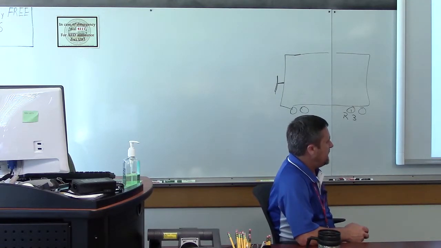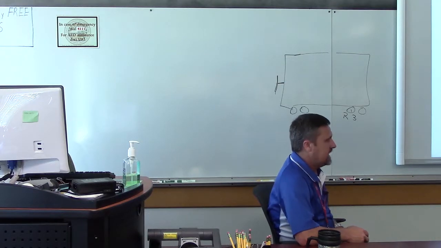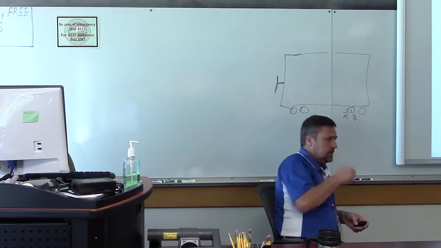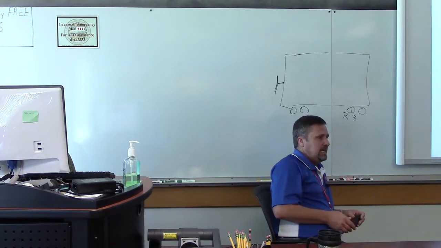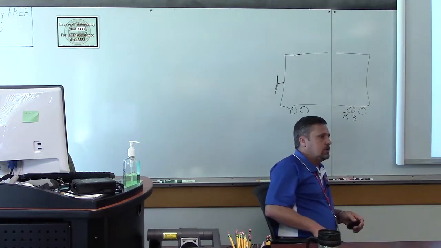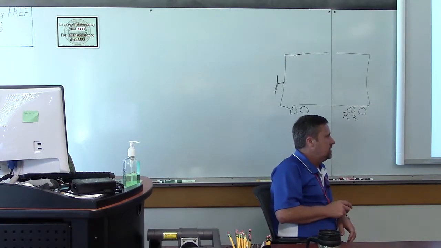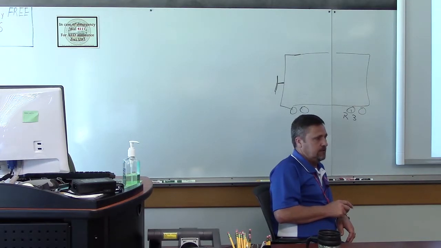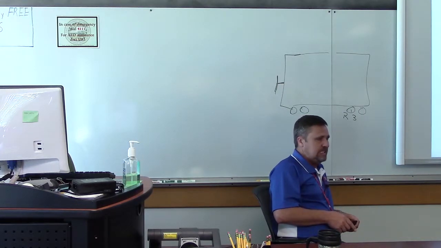We have a type E, type F, and a type H. Type E is the most common knuckle we have. Now, throughout your tenure on the railroad, you're probably going to see a lot of either one, E or F. You probably won't see hardly any H's, if at all. E and an F.